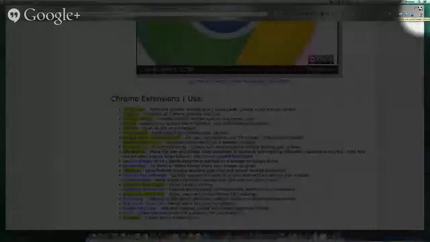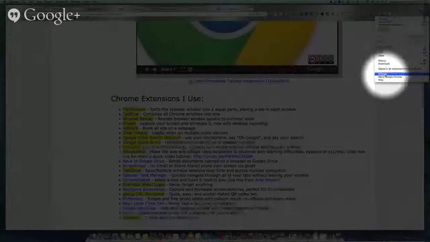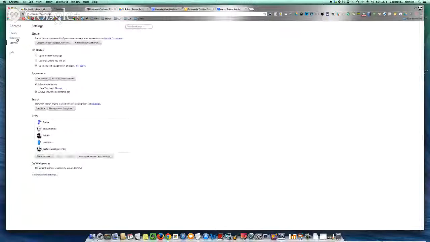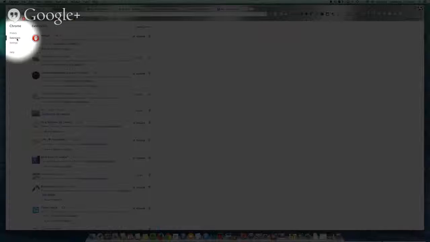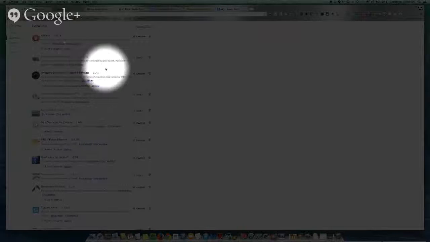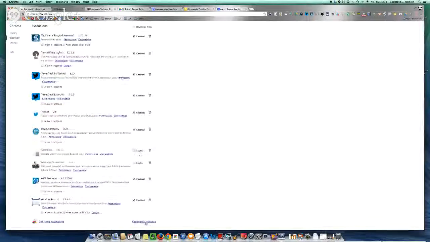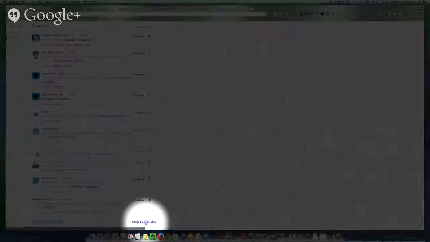If I click on this and I click on settings, it takes me to my settings page. And if I select extensions over here on the left hand side, and then I scroll all the way down, you'll notice that there are keyboard shortcuts down here. Everyone see the spotlight?